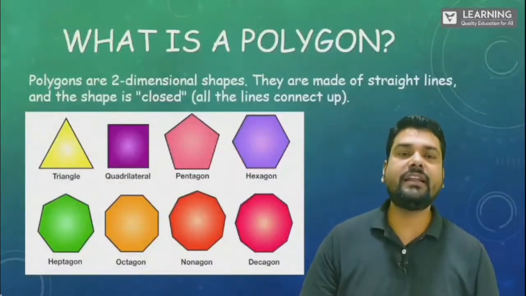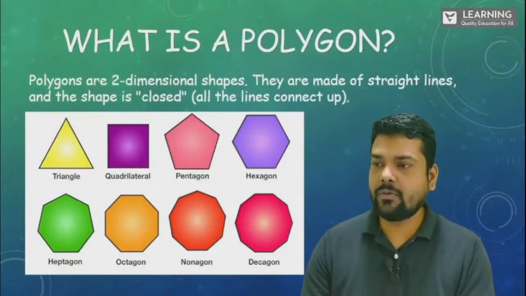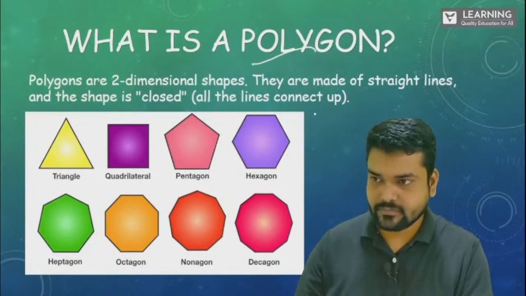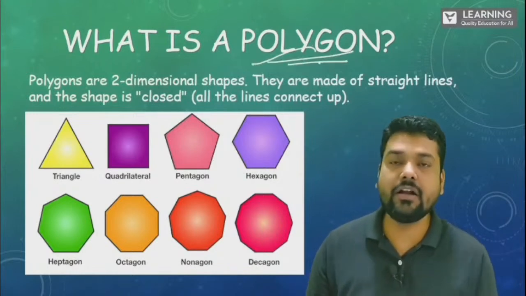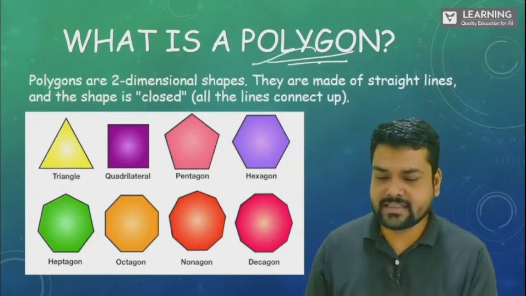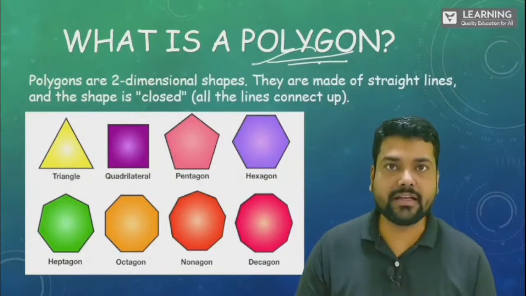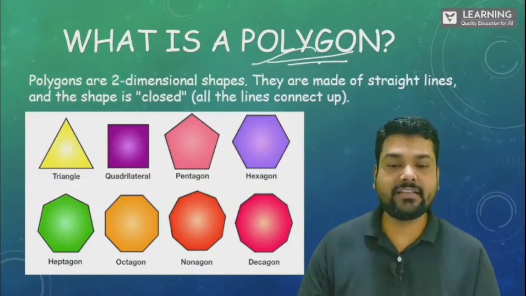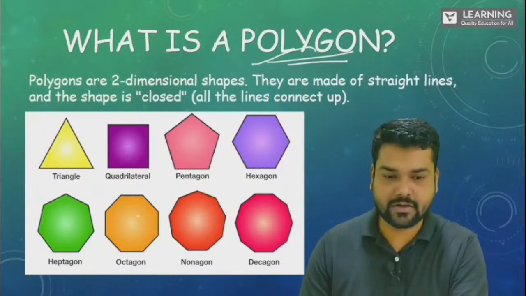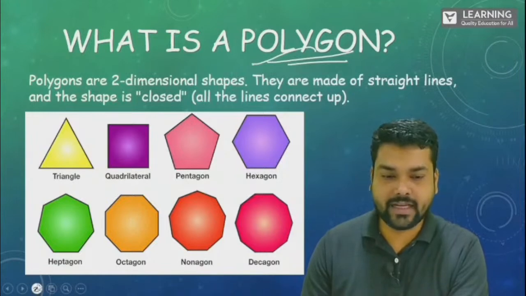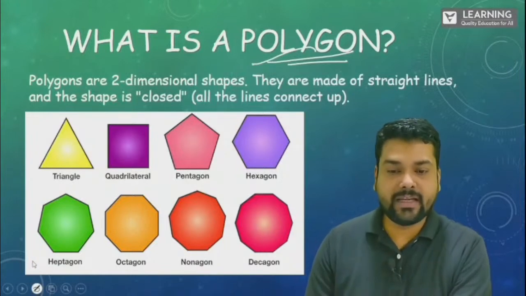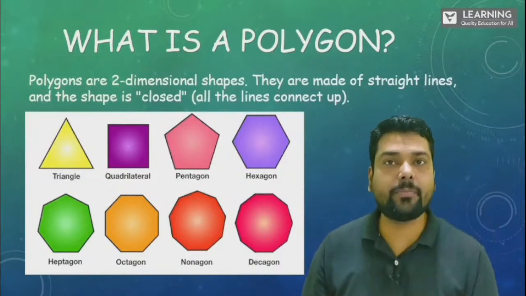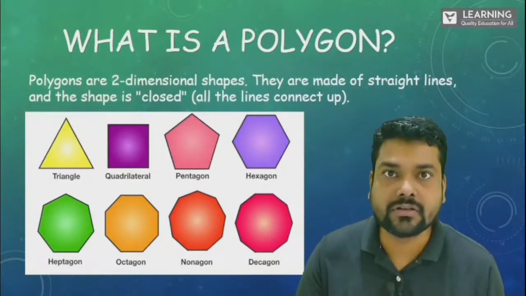Before starting the session, I have a word called polygon. You can see it over here. The first thing is, what is a polygon? A polygon is a closed figure that has a fixed or finite number of lines. Why a finite number of lines? Because if we can count the number of lines, only then are we going to call it a polygon. If we cannot count, then it will be a circle.